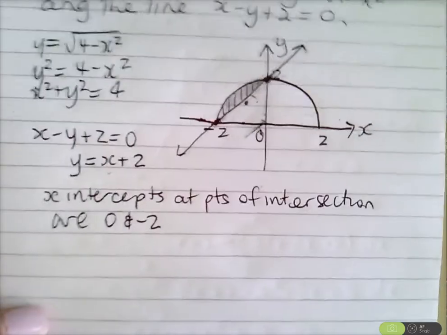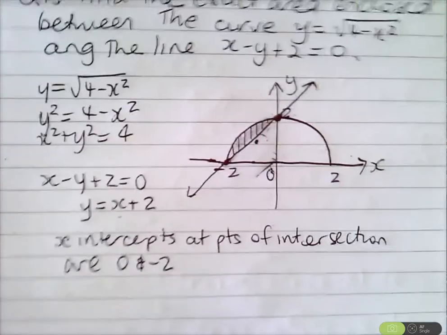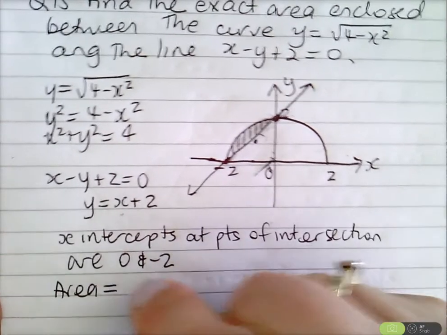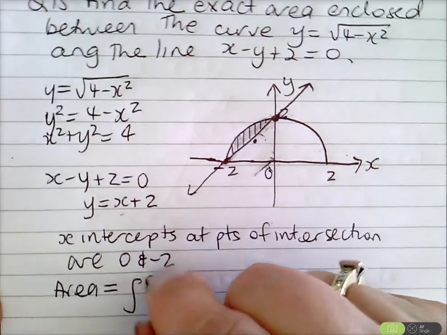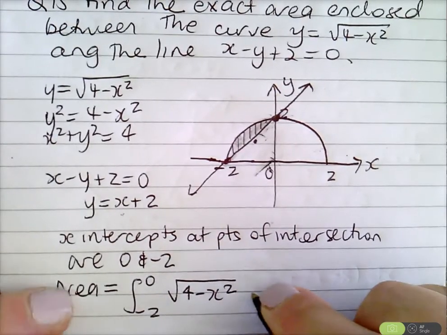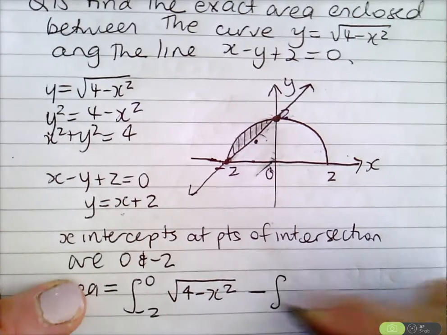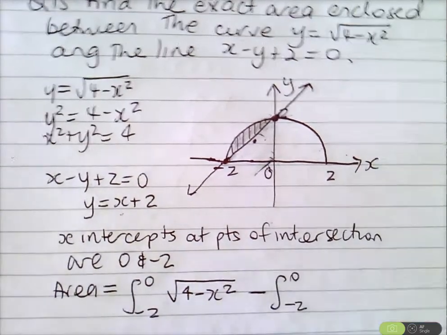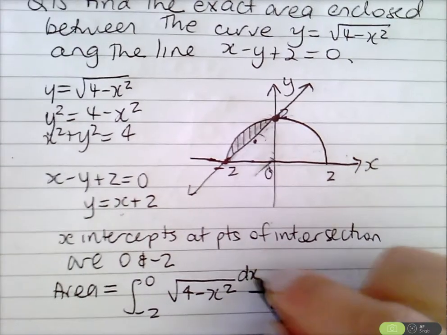Now, guys, there's a problem. I cannot integrate that directly. So therefore, the area between the two curves, isn't it the integral from 0 to -2 of the square root of 4 minus x squared, minus the integral from 0 to -2 of the straight line? I'm writing them as two separate ones and I'll tell you why.